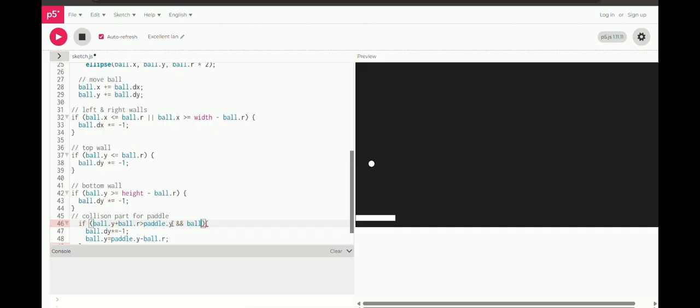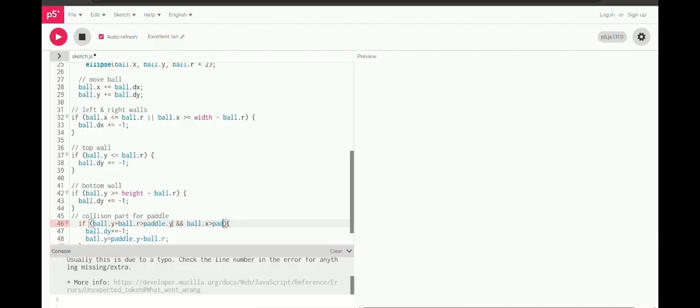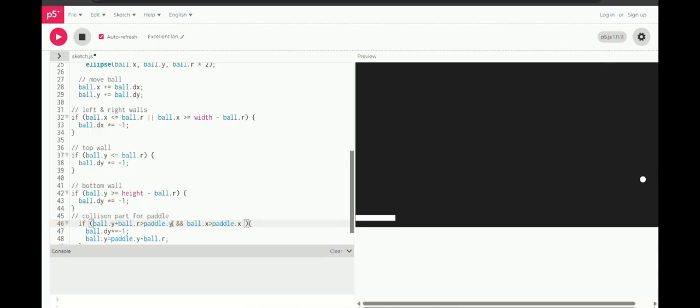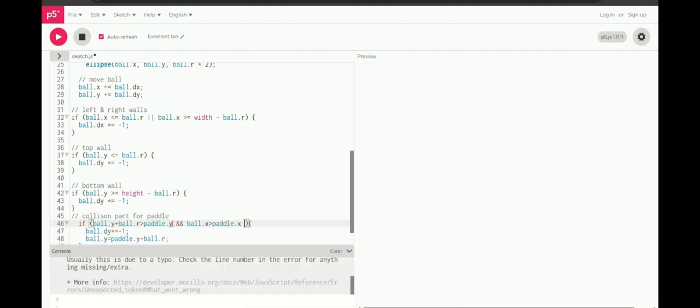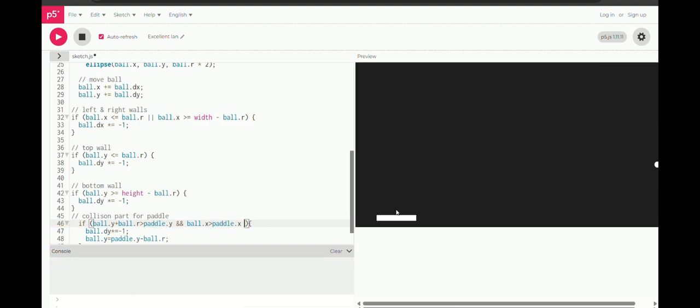So we need to add that the ball.x component should be greater than the paddle.x component, and then we need to see that the same thing happens.